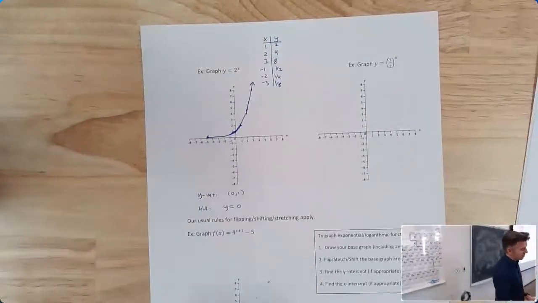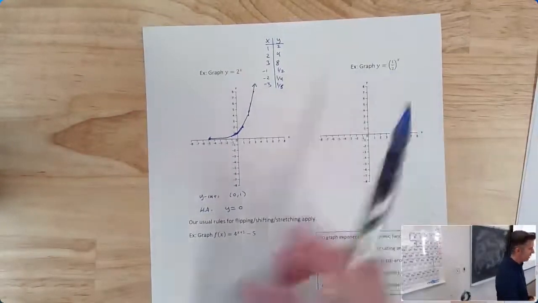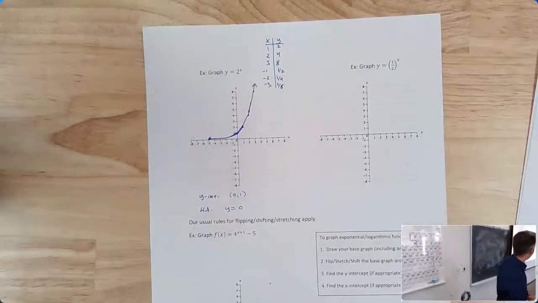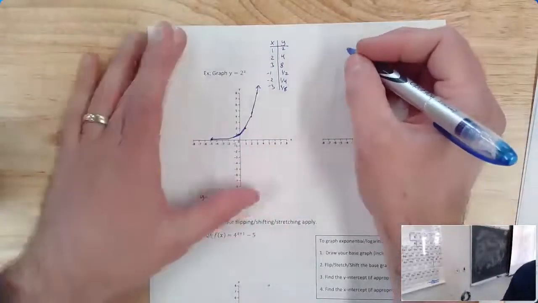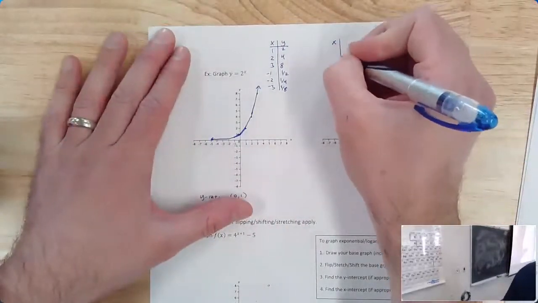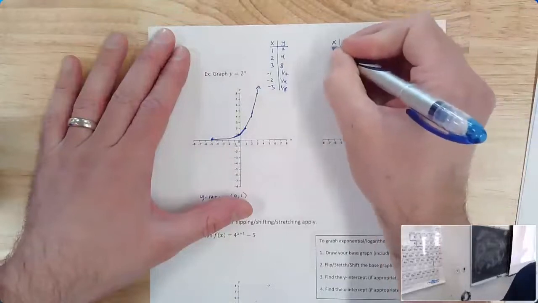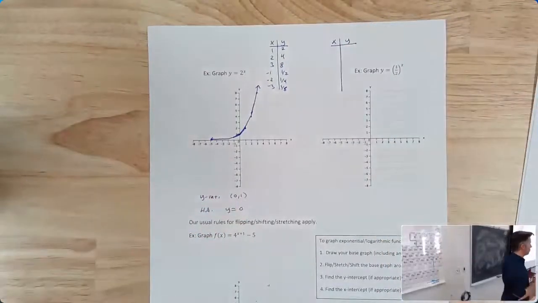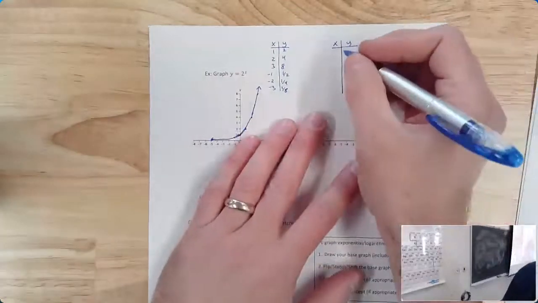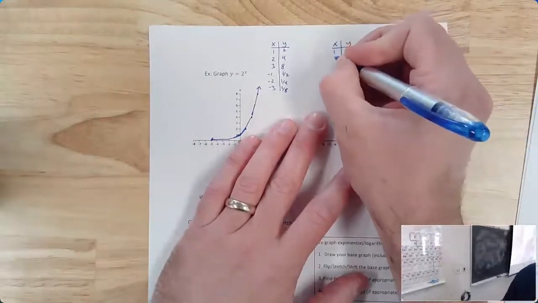Okay, but really we want to talk about this one because now we're going to look at its kind of twin over here, y equal to 1/2 to the x. And so let's actually just plot a few points as well for this one, because this is where we're going to see that when your base is between 0 and 1, it's going to change its behavior from increasing from left to right to decreasing from left to right. So if I pick some x values again, in fact, the same x values, let's see what happens.